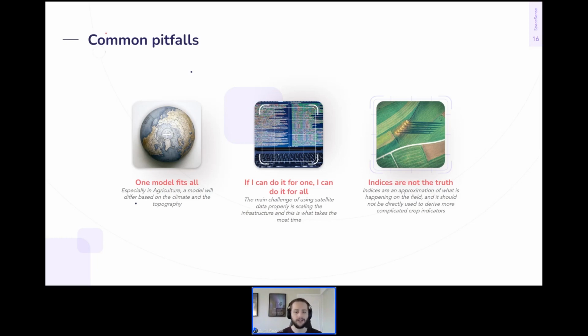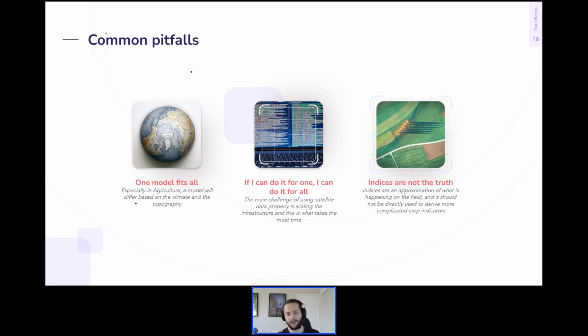The second pitfall that we see a lot is the belief that if you are able to build and generate insight from one satellite image, it's going to be easy to do that for 1,000. And although generating insights is obviously an intensive R&D task and requires a lot of time, being able to scale a satellite imagery pipeline is, in my opinion, something even more complicated. Due to the volume of the data, due to the type of data, it requires a very specific expertise, and you have an advanced need for data engineers and software engineers to be able to set up such a system.